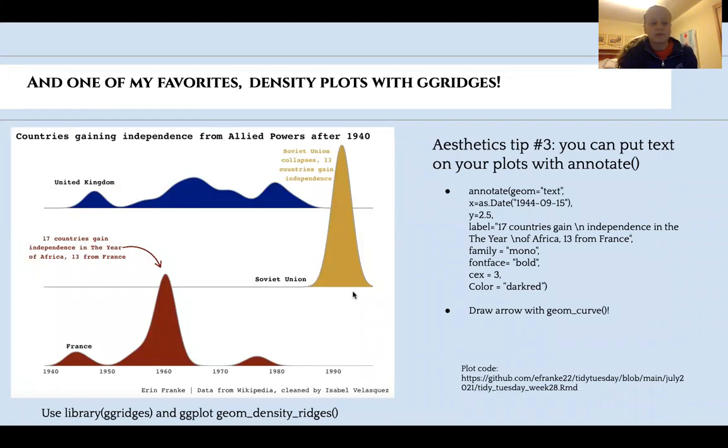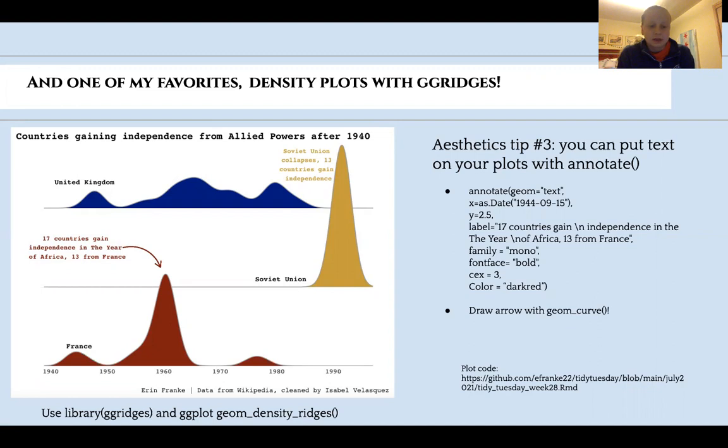So I also learned one of my favorite types of plots, which is density plots with GG ridges. GG ridges allows you to compare multiple density plots without necessarily laying them one on top of the other. The plot below shows when some countries gained independence from the Allied powers. But one important thing to notice is that from density plots alone, you can't really tell how many countries are gaining this independence.